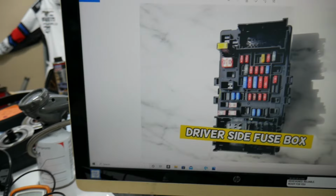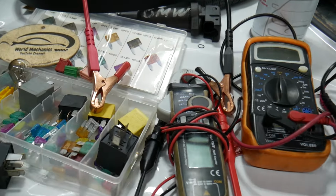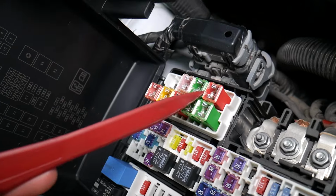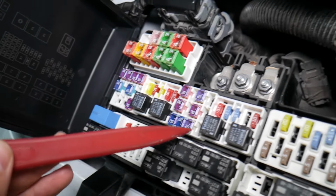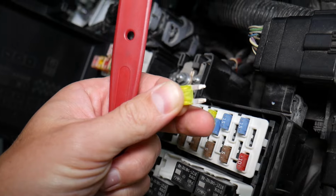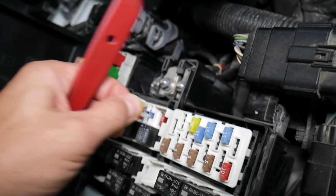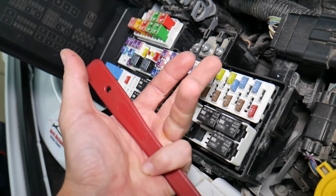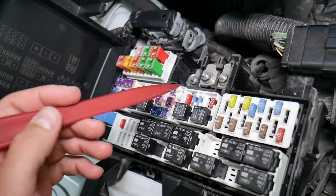Before we continue, let's explain quickly why it's always a good idea to test fuses and relays. It is very important to test fuses and relays. On those fuses you cannot clearly see if they're burnt or not, especially in the J-case fuses. If you remove a fuse, look at it and assume that it's a good fuse, but it's actually a bad fuse, sometimes you cannot clearly see that. What can easily happen at that point, you put the bad fuse back in and you start replacing parts and tools that you don't need to, so you lose your time, you lose your money to fix a problem that doesn't exist, when all we had to do is test the fuse and replace it.